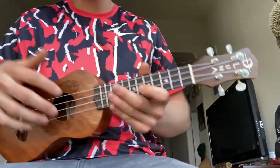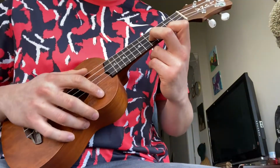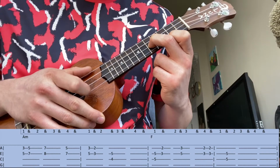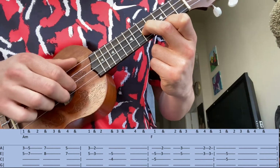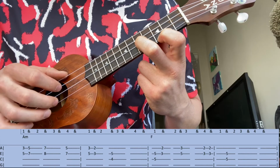The fun part. This is going to be the intro. It's going to be a double pluck. So you're going to start off on the first string, third fret, index finger, second string, fifth fret. You're going to pluck it once, and you're going to keep that space in between them and slide down to five and seven.